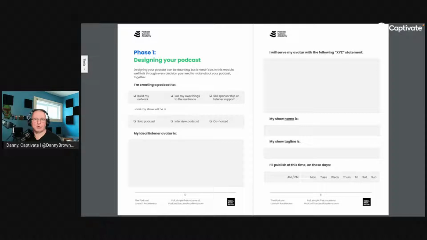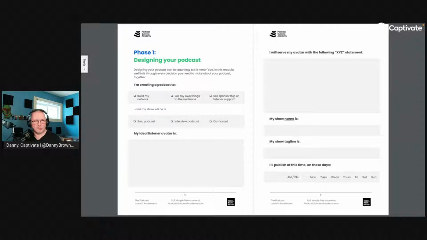And then what's your ideal listener avatar? Now, this really goes back to the sort of details that we talked about earlier regarding your audience, and you can get that from your Google Analytics, from social media analytics, like Twitter has analytics for your tweets, etc., that shows you details about your audience. And what does your ideal listener avatar look like? So, is it 25 to 35-year-old males, females that enjoy holidays, for example, for a holidays type podcast?